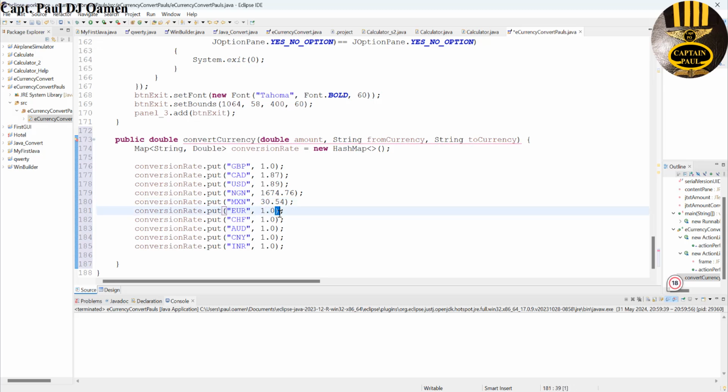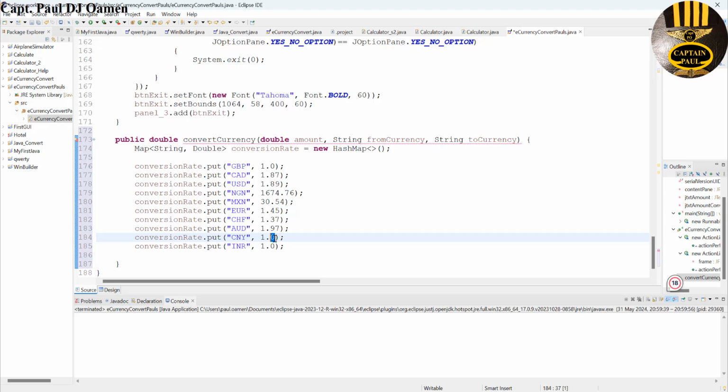Euro is a little bit strong, so let's make it 45. Swiss, 1.37. Australia, 1.97.